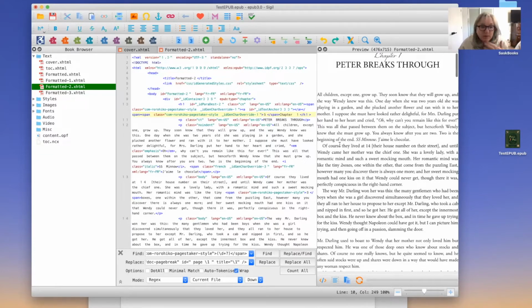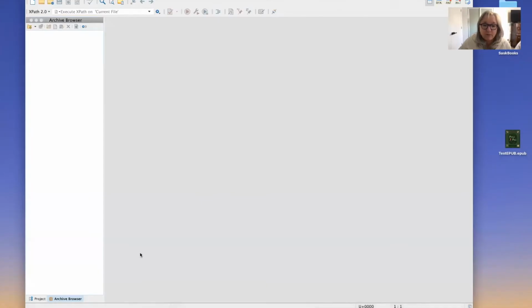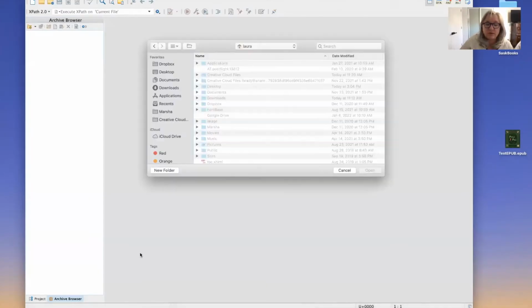So free is always great. Just be cautious that sometimes it inserts things into your book that you don't want. I think that those are the old days. It doesn't really do that anymore, but Sigil is a very good editor. For the purposes of this video though, I'm going to use Oxygen. I hope you don't mind terribly, but I will show you how things look in Oxygen, and with luck, you can manage that.